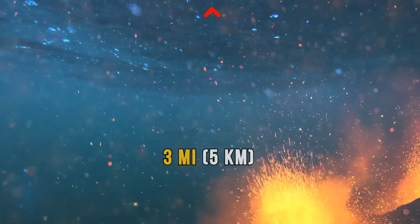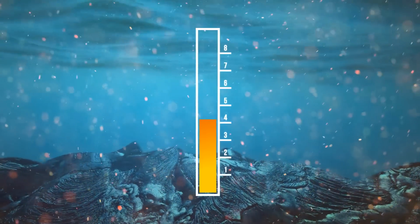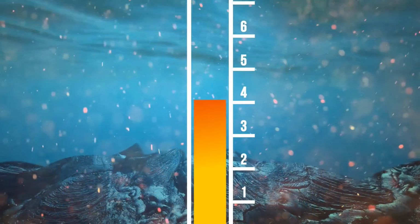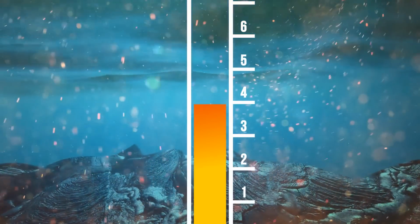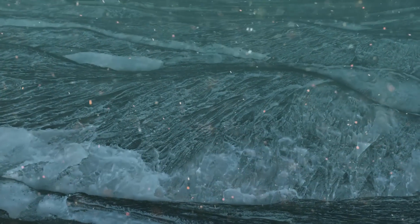However, this event will likely go unnoticed by anyone other than scientists. The anticipated eruption will most likely happen around 3 miles below the ocean surface. Scientists explain that the earthquakes range from negative to 4.1 magnitude, meaning only those nearby would feel any tremors. This unusual activity gives us a rare opportunity to study how the Earth's crust forms.